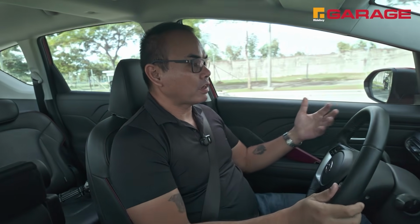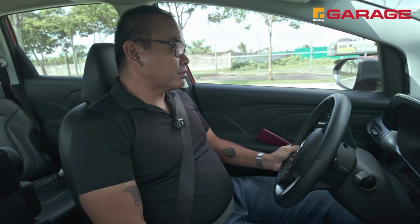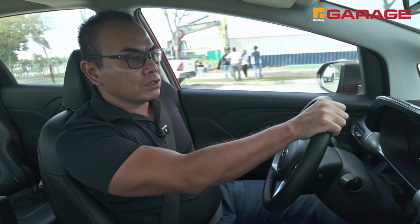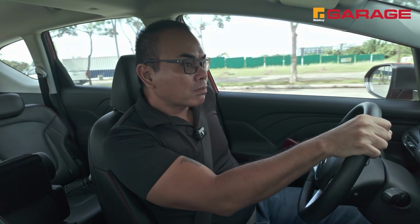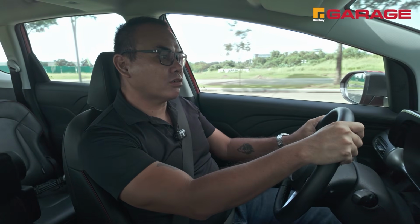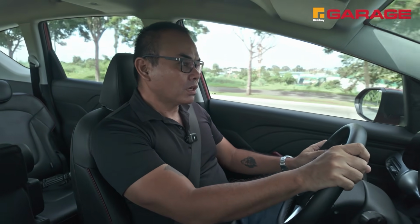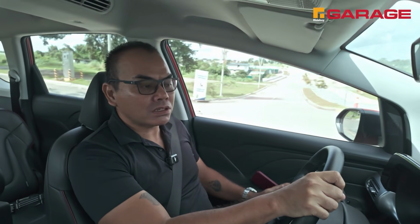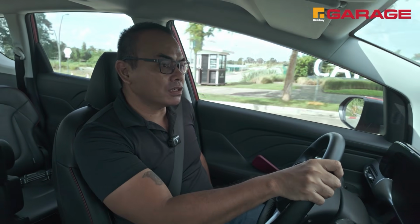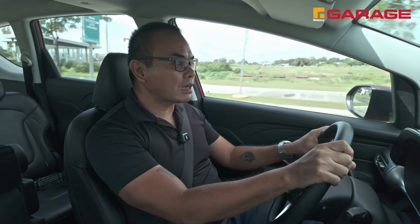The steering wheel has an ideal angle. It's still telescopic, adjustable. Seats are very comfortable. They're firm where they need to be. There's no adjustable lumbar support, so it's fixed pero okay dito, so it doesn't hurt my lower back on longer drives. Yung seat position, it's a bit higher than normal kasi nga it's an MPV, so mas mataas talaga yung seat height mo. But even when you lower it, it's still hindi naman nakakalula masyado.